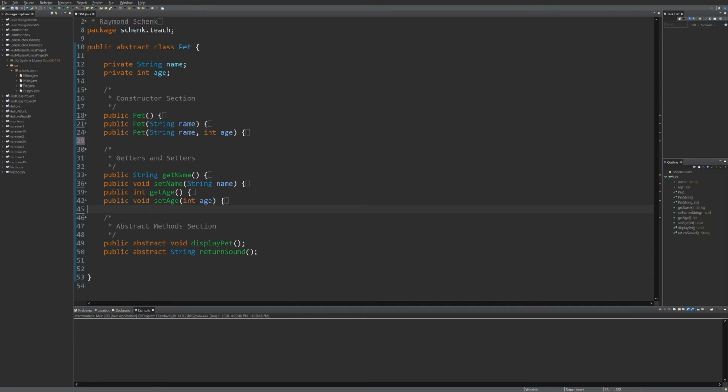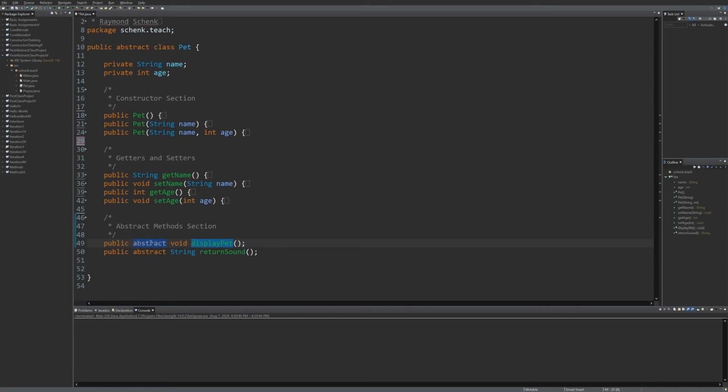Now these are methods, and if you notice, there's nothing folded here. This is just the signature of the method followed by a semicolon. So I have a public abstract void displayPet. So we know that it's a procedure. It's called displayPet. It has no input parameters.